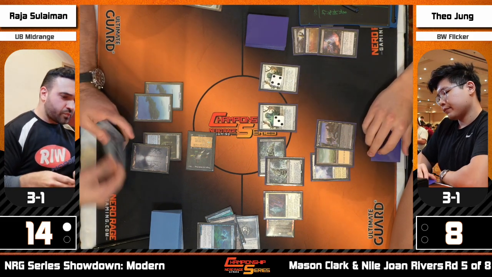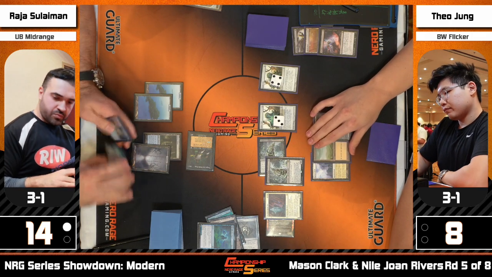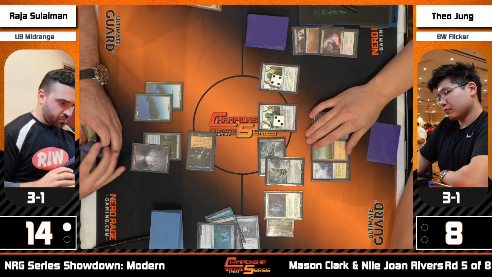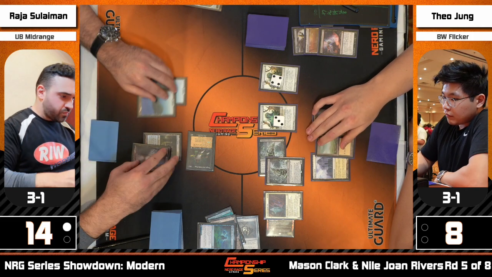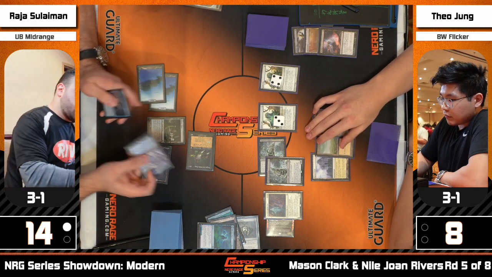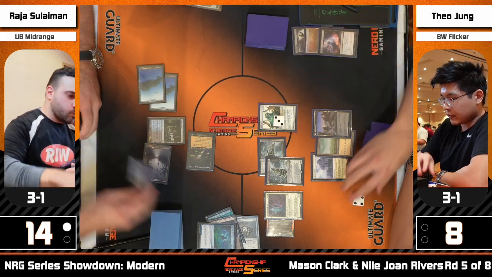I wonder. Man, a lot of options available to Raja. I mean, you can start to think about bouncing vials, just buy yourself a little bit of time on this Solitude. Yeah, I think you might be right. Odawara for 3, thanks to that. And with the vial trigger on the stack, Theo.